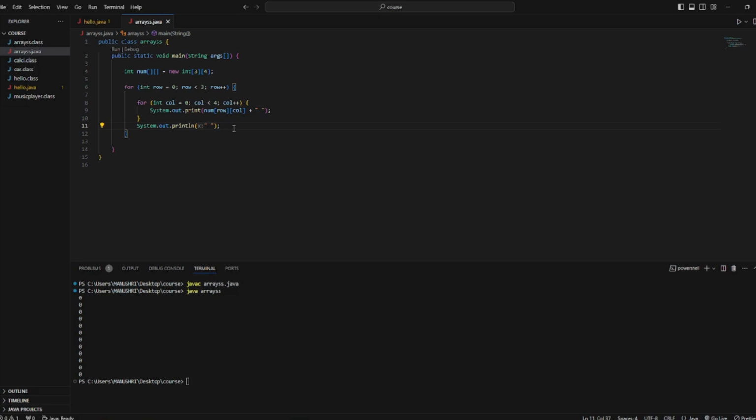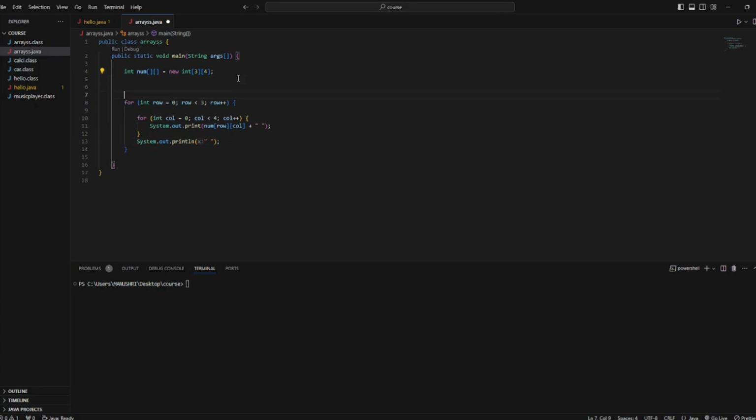Control S. Now let's compile and run. That's so awesome. Make it clear.